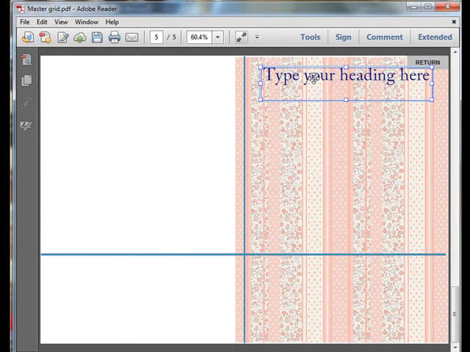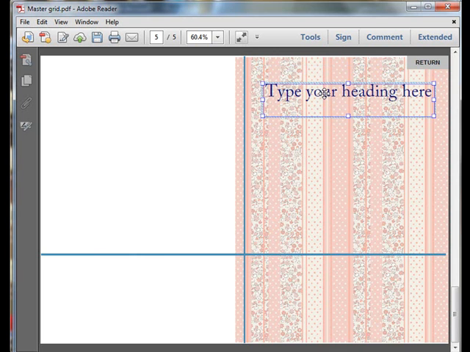But for now, we've got the page here. So if I can just show you some of the fun things we can do with the type. Now we can move the type box around. And obviously what we want to do is be able to type as well. So what you need to do is get the cursor, as you go over it turns into this pointed star. Just go between two letters on there and double click with the left hand mouse button, and you'll see that it now opens it into a text box that we can just drag across as you would with normal text. Incidentally, for the Mac people, it's just a double click with your mouse button.